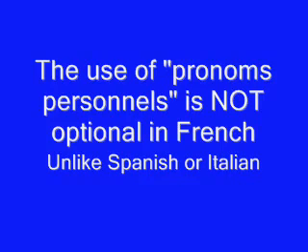To give you an example, if I say comes queso in Spanish, we know immediately that the subject in this sentence is tú, comes queso, because comes already includes the subject pronoun. But in French, if I say mange du fromage, well, you may be tempted to ask, who is eating cheese? Is it je mange du fromage, tu manges du fromage, il mange du fromage, elle mange du fromage? So we can't guess the right subject pronoun just by saying mange du fromage. We need to have a subject.